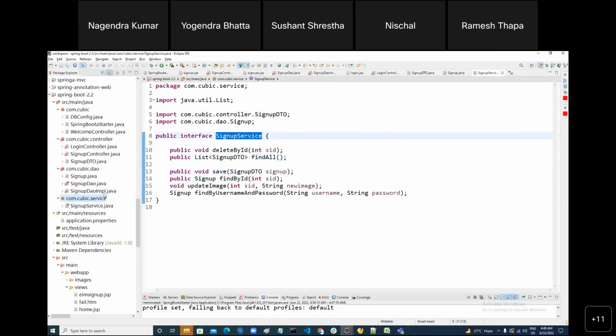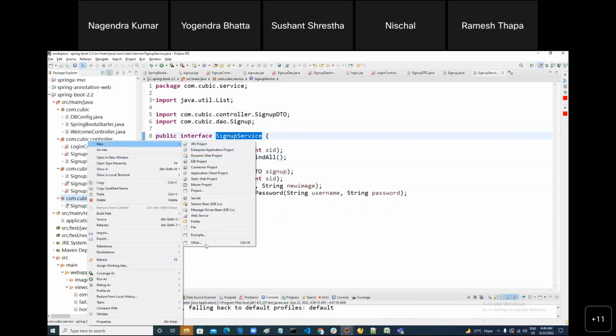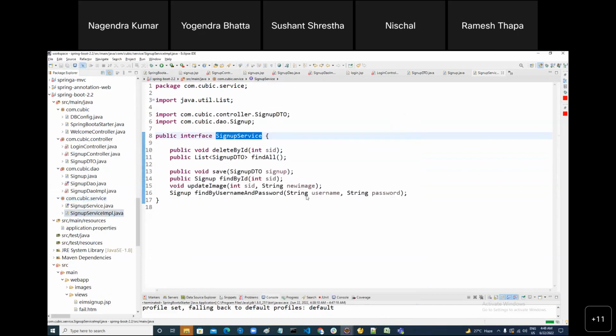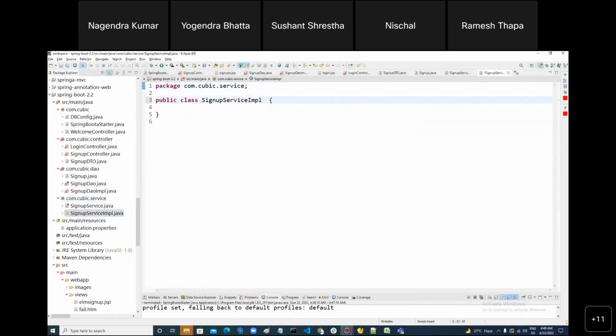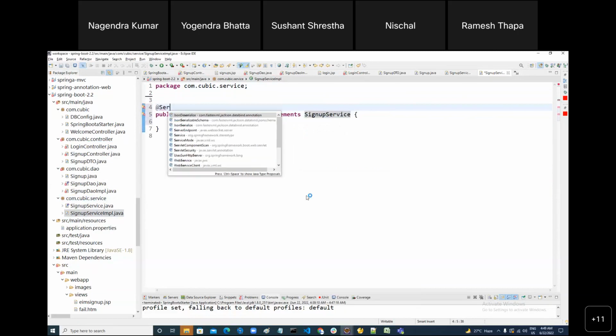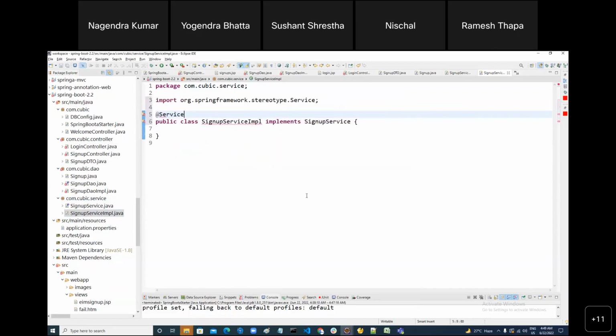And I'm going to make an implementation of the service. Are you following me? It is a coincidence, right? Your service layer and DAO layer methods are the same. But in real life, it's not like that. Is it clear to you? And the service annotation. If you want to make a bean, which annotation can you use? Service. Done. And when you click on it, it would say add unimplemented methods.